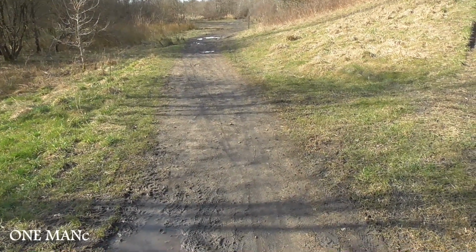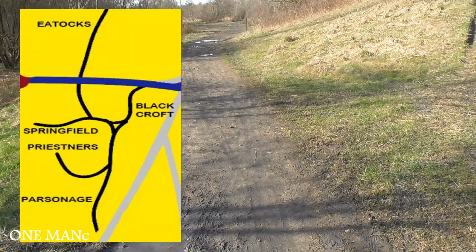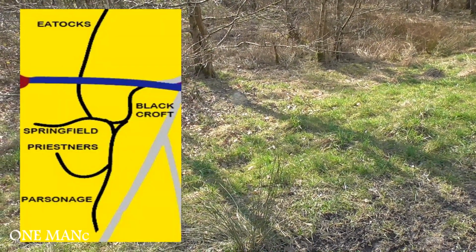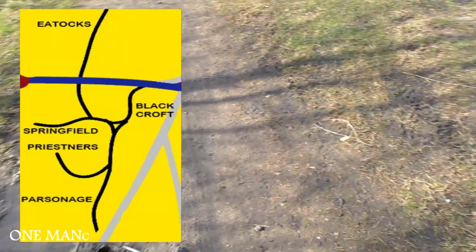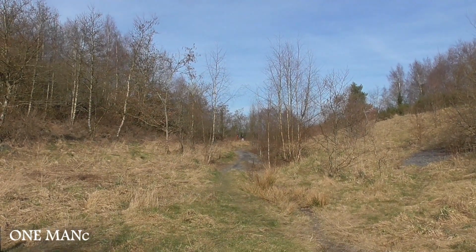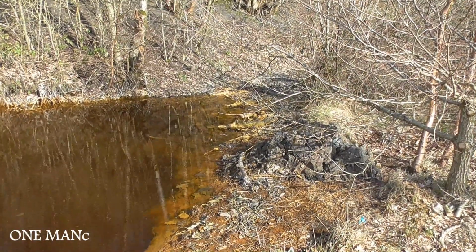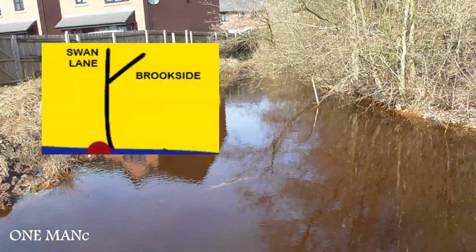Right, we're about half a mile short of Hindley Green at the moment, but this was a crossover point for another mineral line that served the collieries. In that direction it went to Springfield and looped back to that last one we mentioned, was it Blackcroft? And it originally came through our line here, up that pathway there. So this is where we're going. We should be at Hindley Green pretty soon. So there's a spur here on the right that went to Swan Lane Colliery and Brookside Colliery.